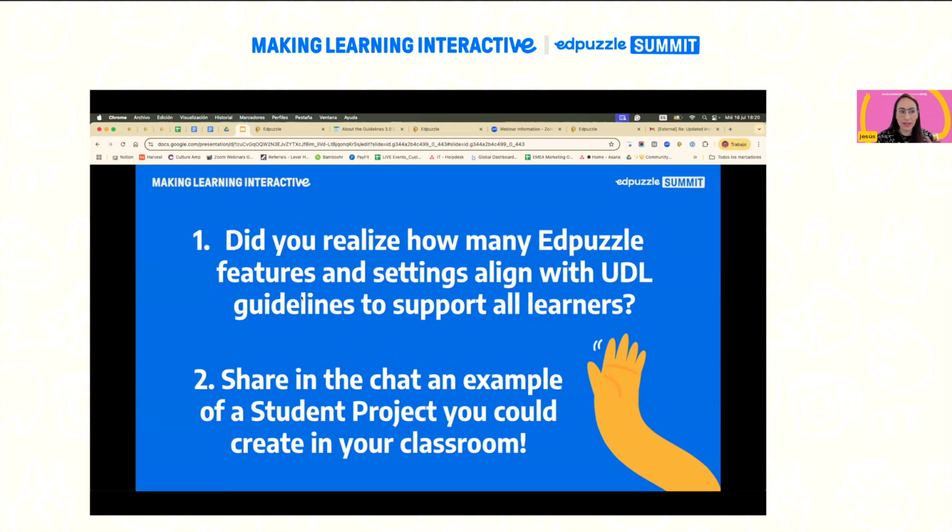You don't have to make different material for each type of learner. You just create one and use all the features. I know that creating the content takes time, but you can use it forever. And I saw a comment that this teacher is going to make their students create the read alouds, so she can use those read alouds for future things, right?